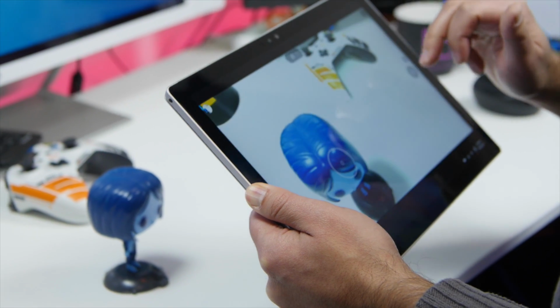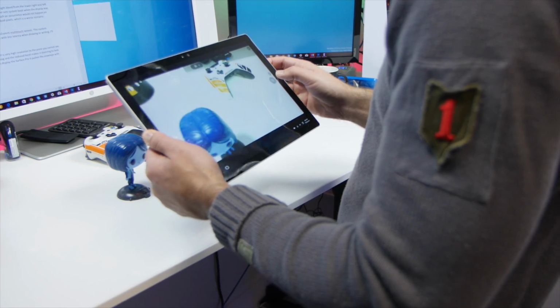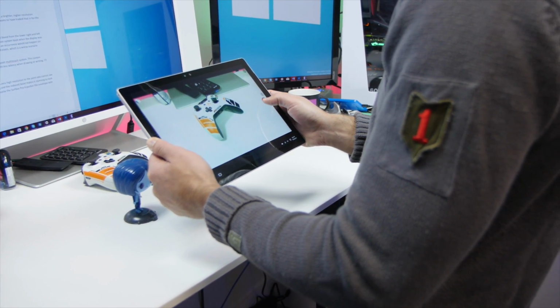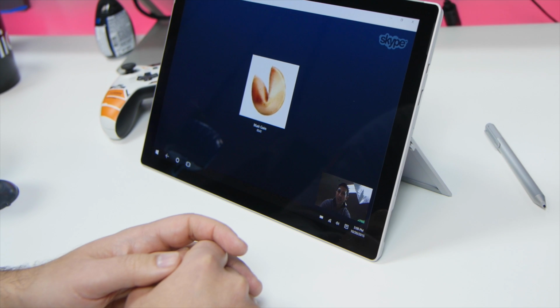I'm glad to say the cameras have greatly improved on the Surface Pro 4 as well. For one, the world-facing camera thankfully now has autofocus, whereas the Surface Pro 3 was fixed. Additionally, the rear camera goes from 5 megapixel to the same 8 megapixel one found in the current Surface 3. The front camera is also quite good at 5 megapixels. It won't set any records, but for usage on Skype and other VoIP apps, it gets the job done.